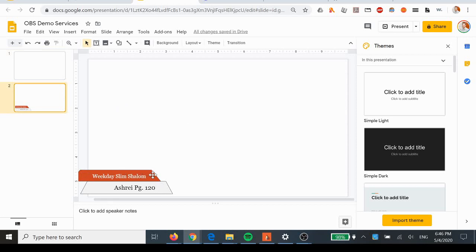Now you can see here all I have are two different shapes basically that are built in with text box over them. So this is the text box, here's the shape, text box. What I actually want to do is just have the two shapes, because I want to be able to use these colors and this pattern for different services. If I build them all in here, then I can't actually change the words in OBS. So if I want to use the same graphic for Shabbat, then I would have to go back into here and create an all-new graphic as opposed to just being able to do it in OBS.